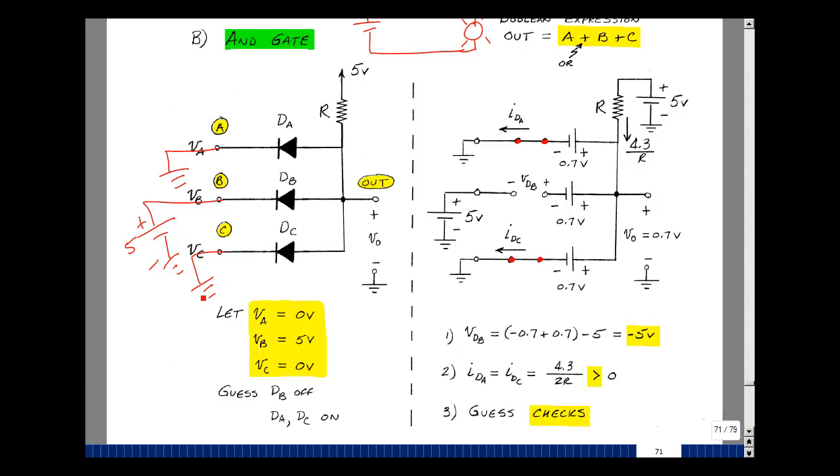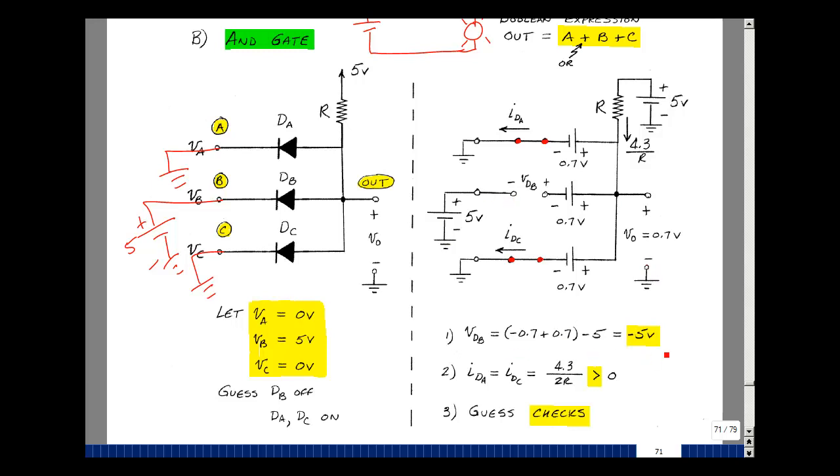We'll model a non-ideal diode with an ideal diode and a battery. In this first case, it's a short. In the third case, it's a short. And in the second case, it's an open. Let's even figure out the output voltage. Since I have a short and a battery, I just go around the loop this way. So the rise in voltage would equal 0.7 plus 0, so the output's 0.7. Let's use that to find the voltage across this ideal diode. This node voltage is minus 0.7 plus 0.7. We're going to subtract this node voltage of 5. These cancel, I get minus 5.